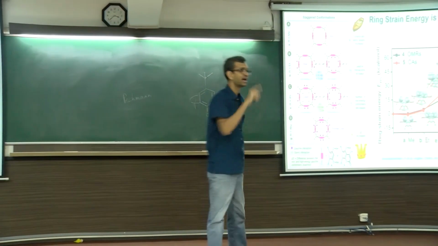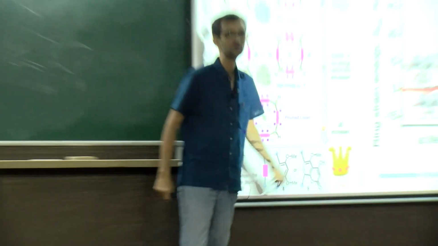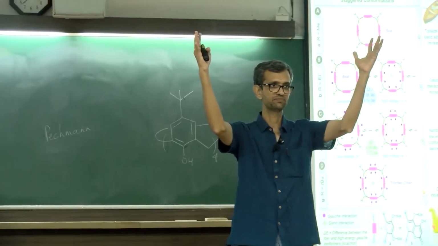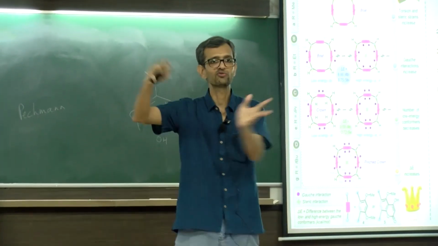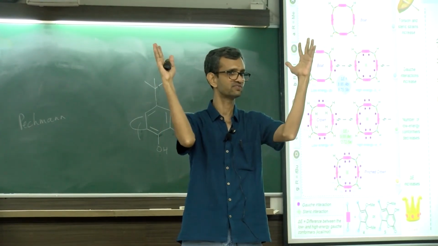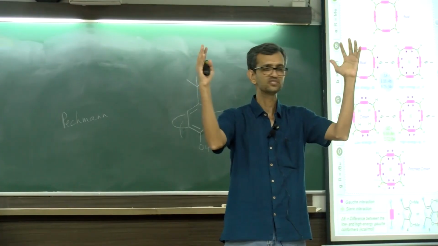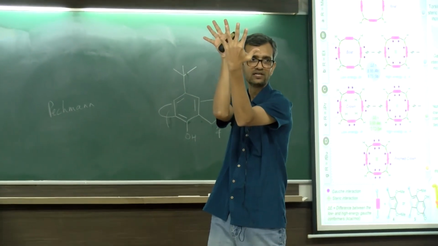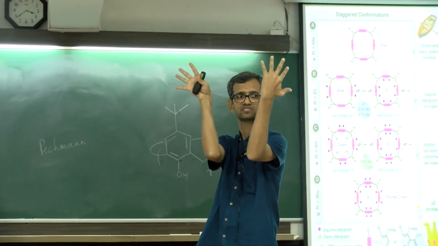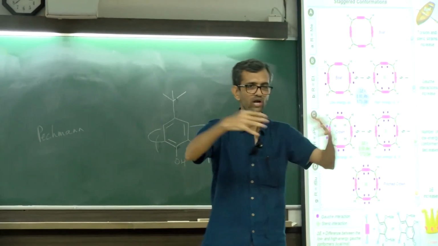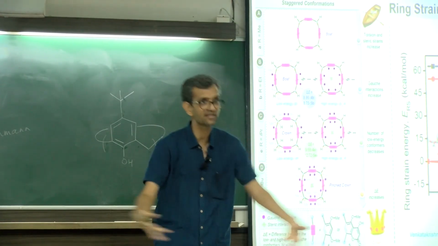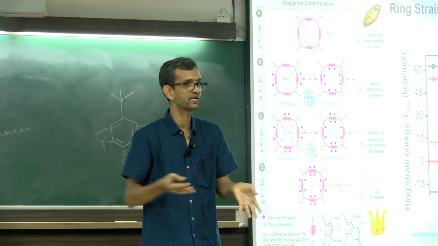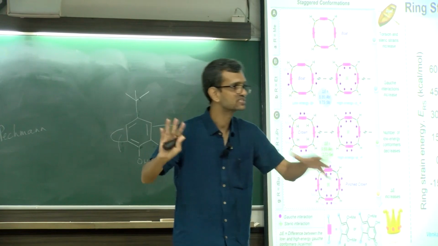These are calculations, and calculations indeed did not give you a crown, but it gave a pinched crown. It's not perfect like this, because if you are forcibly putting these additional methyls in, and you are asking the software to do the calculations, it tries, but it doesn't achieve the perfect crown. Instead, the phenyl rings are not exactly aligned one over the other. But when you have a side view, you would see that they are pinched, right? So you don't have a perfect crown as a result of this, and it has to do that because it has to accommodate these methyls. But in reality, it is not happening when it forms the macrocycle because it cannot withstand that strain energy, so it just opens.